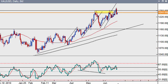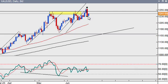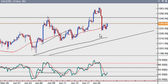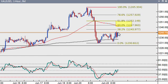So in the daily, we saw that engulfing pattern, which is a common theme in a lot of currencies we just looked at. But today, unlike the euro dollar, this gold is not confirming, it's sort of pulling back. So 4 hour time frame, we see this strong move down, and now a pullback, possibly a two-legged pullback. Let's see, in the 1 hour time frame, we may see some. I'm preferring to stalk this to see if we can see some topping action here at 1250 area. Okay, and if there is, then we may continue lower.